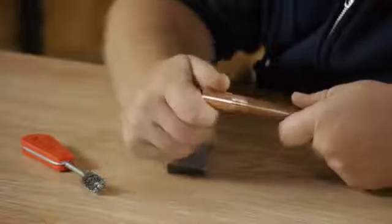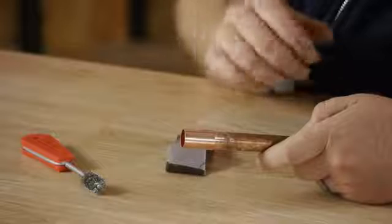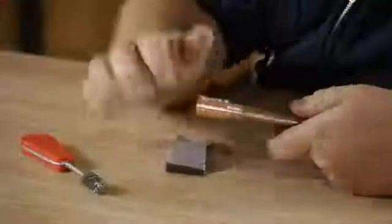Then you're ready to go ahead, flux your pipe and your fitting, and solder your joint. It's very important that you clean every single fitting inside and the pipe itself on the outside, so that way you have a nice rough edge for that solder to stick to.